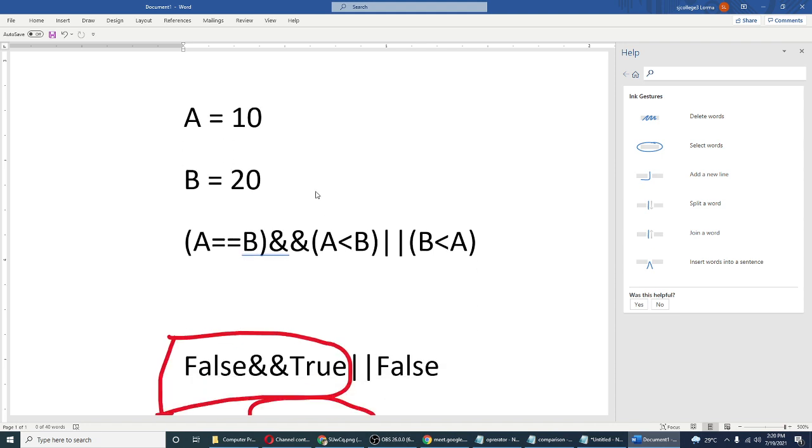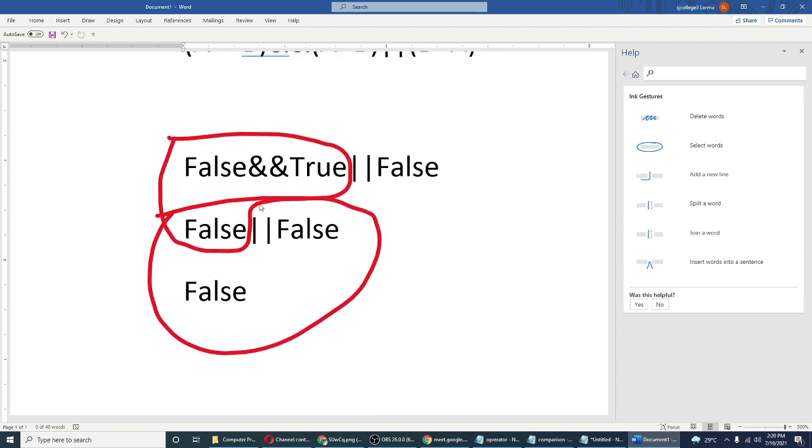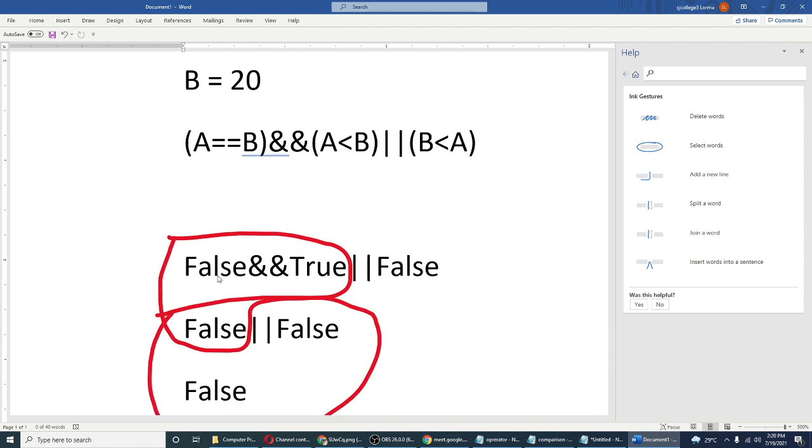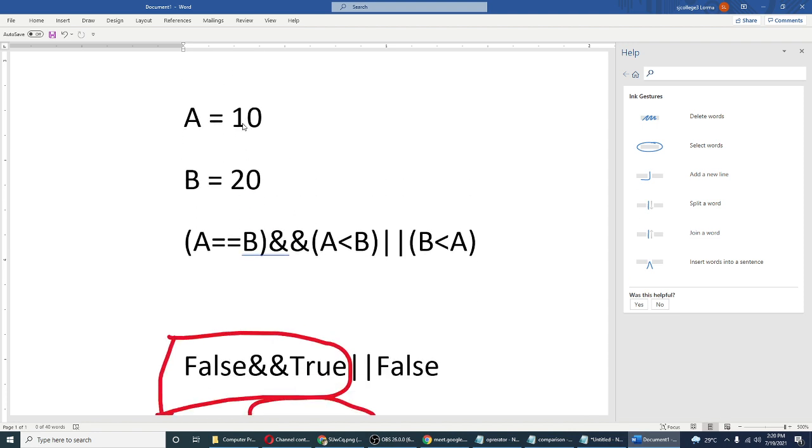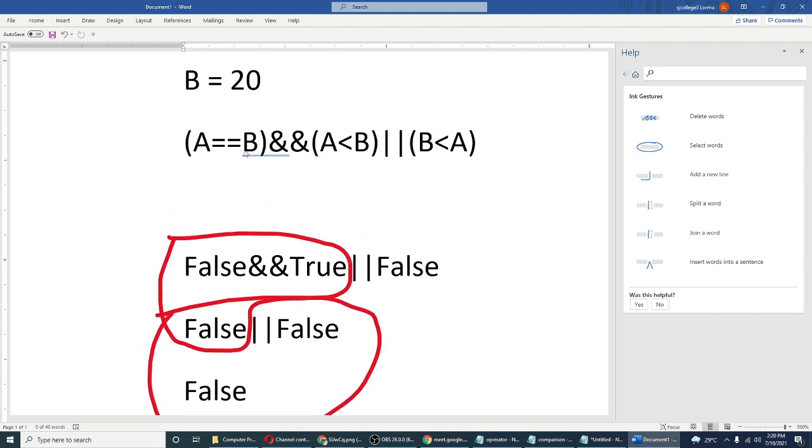Here is the combination of the number, and then we have the operand. If you can see in this example, we use the false and true, but in here we use numbers. So if the value of A is 10, and the value of B is 20, then you have to get the result.